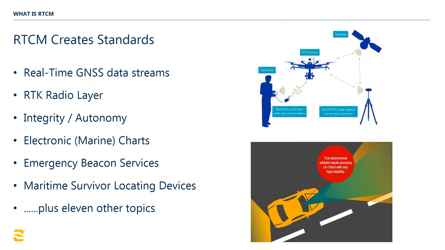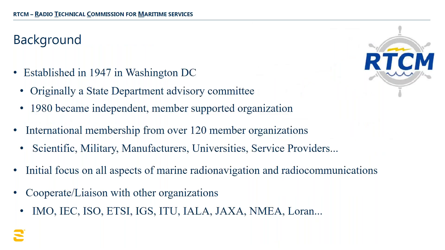What does affect us are the top three areas, especially real-time GNSS data streams, which is what we commonly call RTCM. There's also a new RTCM committee dealing with radios, and integrity and autonomy — driverless cars and such — is another area RTCM is heavily involved in. They've been around since 1947. Back then they were a governmental agency, and in 1980 they became completely independent and supported by their members, who come from academia, the military, manufacturing, and universities.